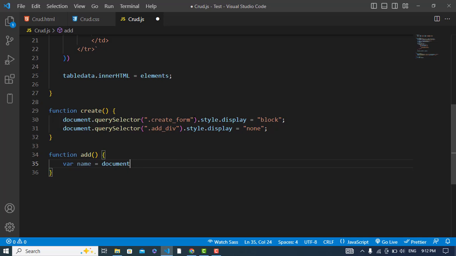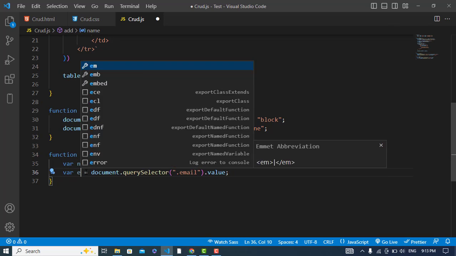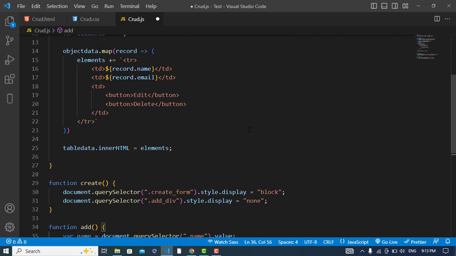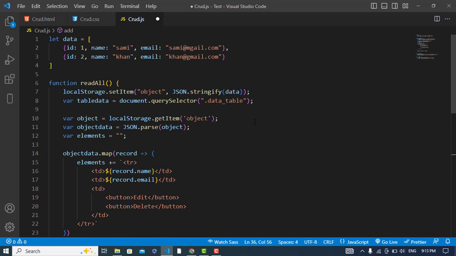Name is equal to document dot querySelector, the class name is dot name, dot value. The second one is the email. Then we will create a new object and we will add that object to this data.